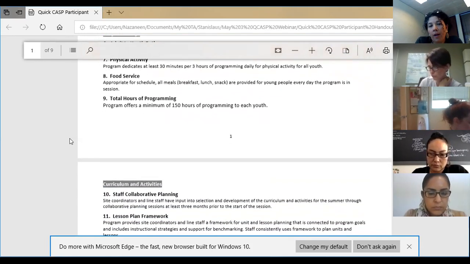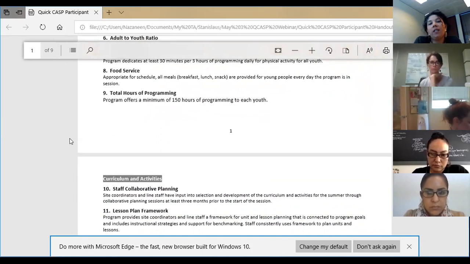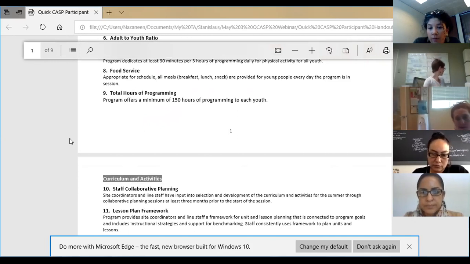Total hours of programming is about dosage. So this is research that's led us to believe that, 1, we know that the more you do things, the better you get. And so that is with program experience as well. So if an individual student has 150 hours of programming minimum, we know that there's going to be impact.